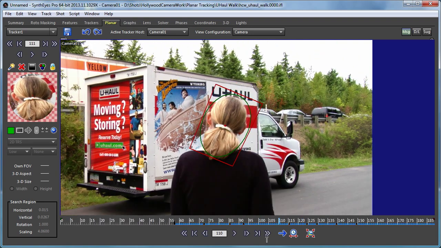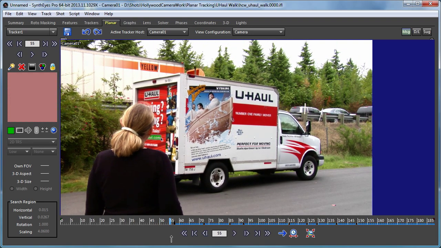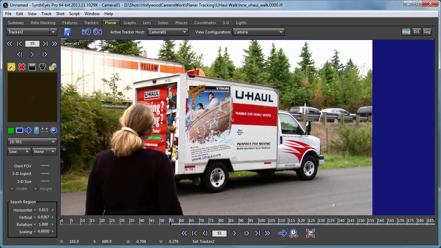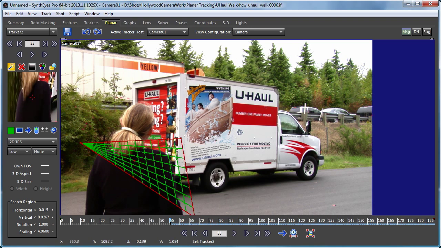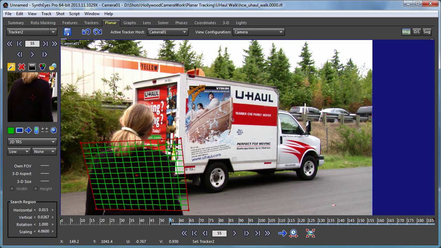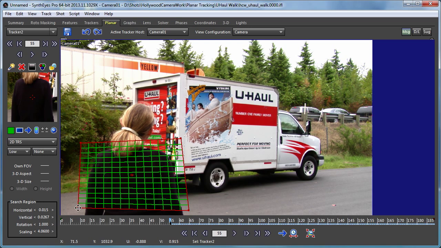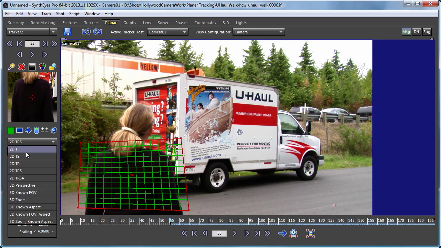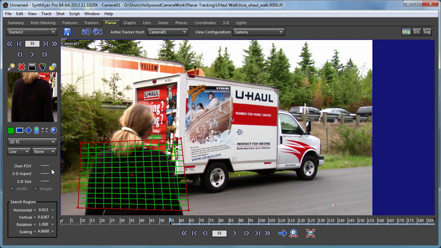Now we're going to do the same sort of thing for the horizontal shoulder portion. And in this case, we only really need to translate and scale. The rotation isn't really particularly important to this.